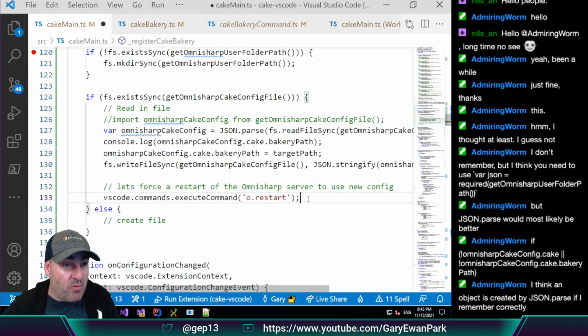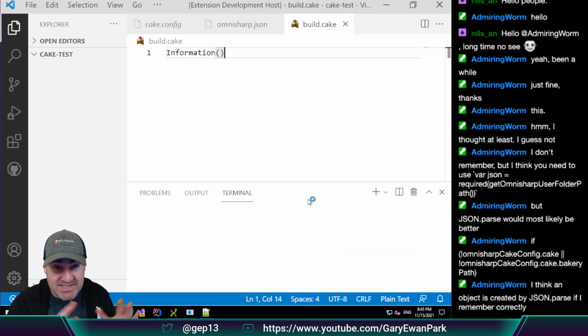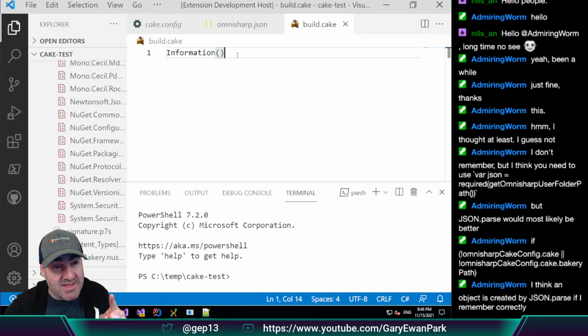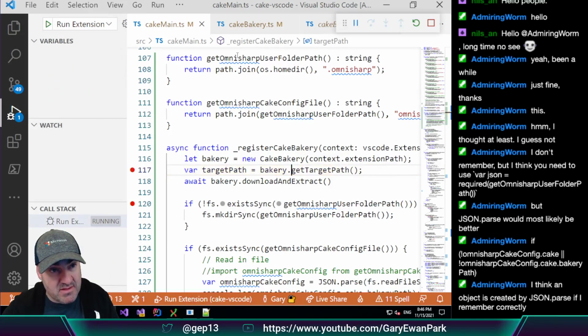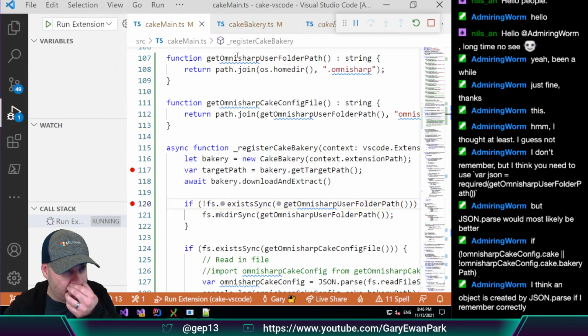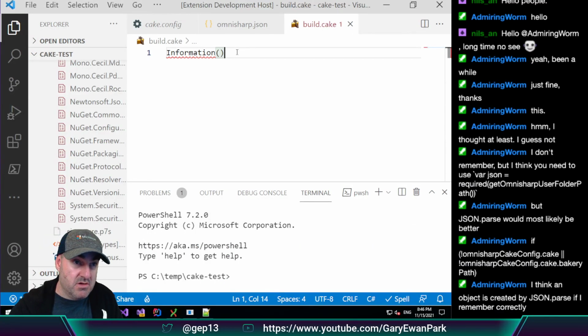So if all of that works, then in my new extension, obviously this needs lots of tidying up, but from a functional point of view, once that's finished being activated, then back over here in my extension host, that became underlined.